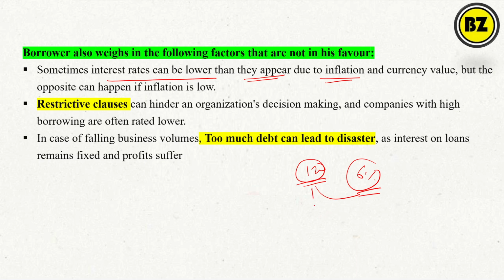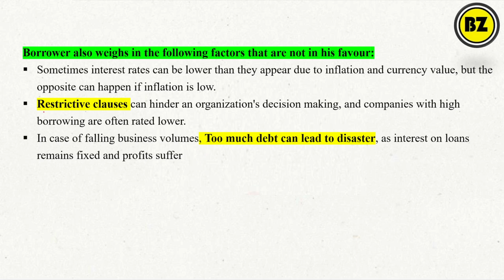For example, suppose in the future petrol is 80 rupees, but my rate of interest will be 6%. It remains the same in the future because it is long term, for 30 years. In such cases, it may appear low or high. So that is the appearance of the interest rate.